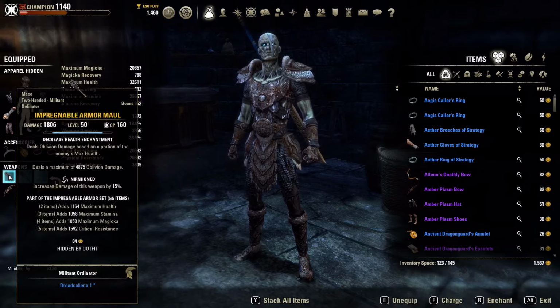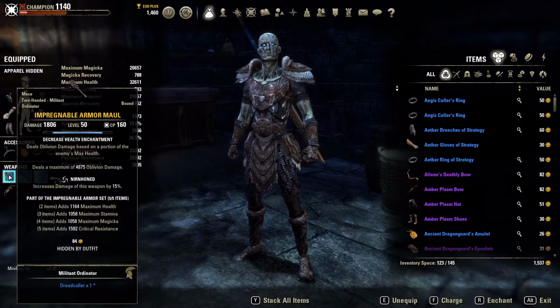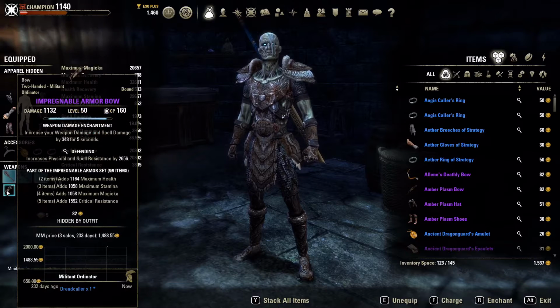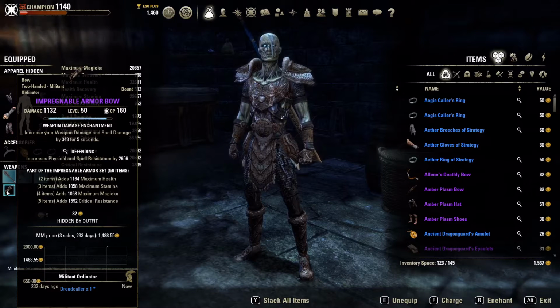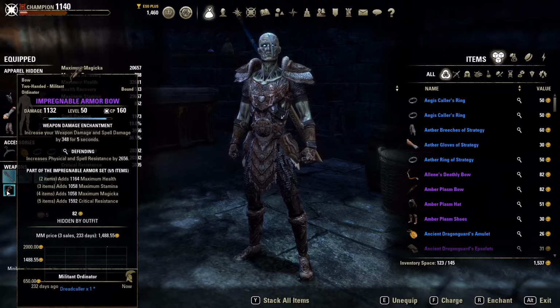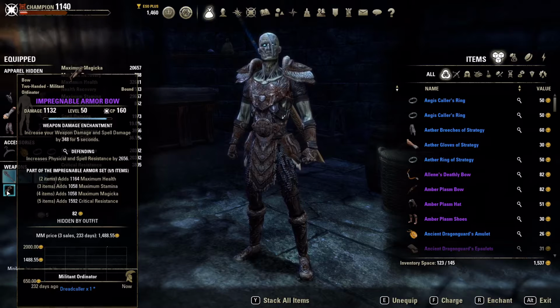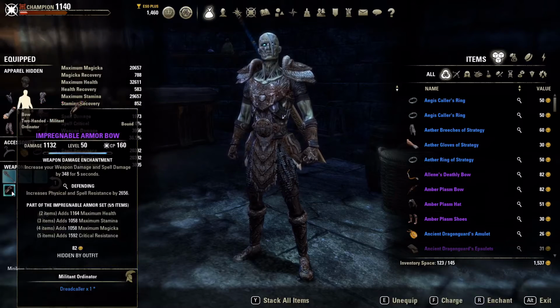We are running a Maul two-hander, and it's Nirnhoned, and I haven't changed the enchant on this, so we're just running the Oblivion damage. And then we are running the bow on the back bar, and we have the weapon damage enchant. And so that'll give us 350 extra weapon damage. Now, because of the way medium armor works, that actually scales up, and it puts us right at or near the 5k weapon damage with that on our back bar.